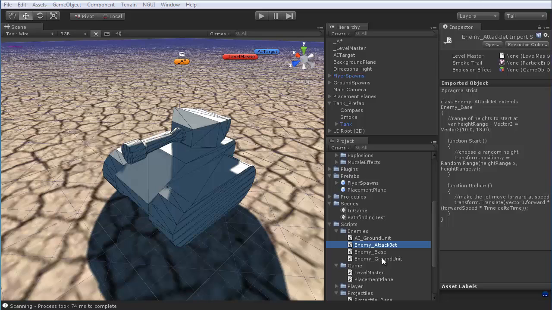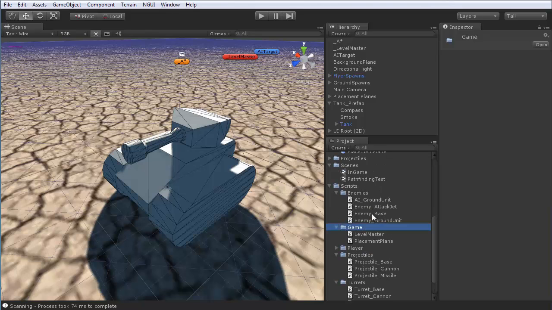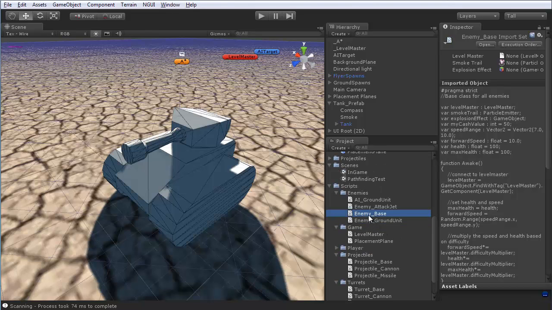But this wouldn't make a lot of sense, especially for a tower defense game where we're probably going to have a lot of different units, and it's just easier to have a single base script that all of this extends from. Just like we did with the turrets, we created a base script and then moved up from there with just a couple additions on that. So we're doing the same thing here, and there's now an enemy_base script that you'll want to create.